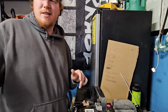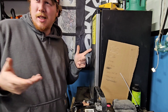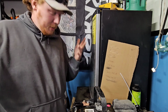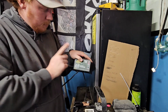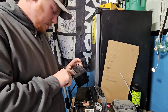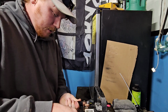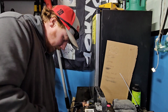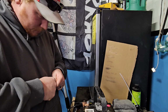Plus, it also needs tires, so why not just get, in the words of Ricky, why not get 2 birds stoned with 1 joint? So this battery must be completely dead because we are not charging. Pretty sure red flashing, AC power not connected properly, even though I am on positive and I am on negative. So that's wonderful. So yeah, I'll fight with this, then we're gonna get the truck going.